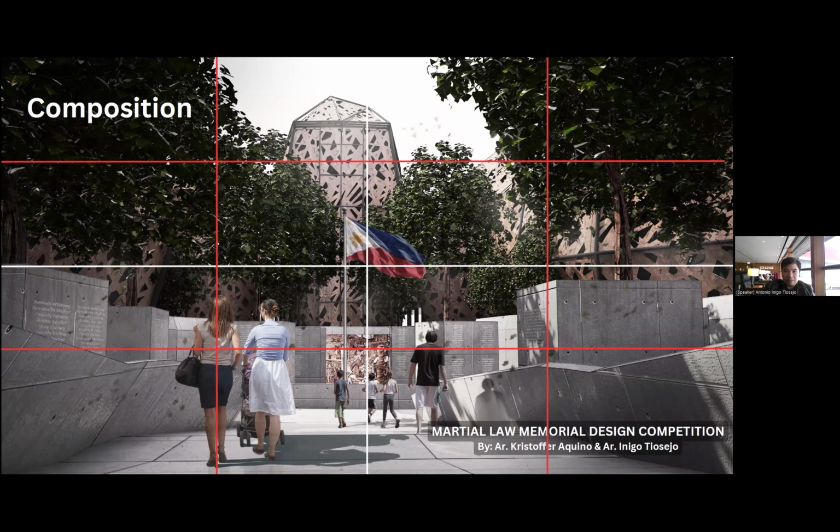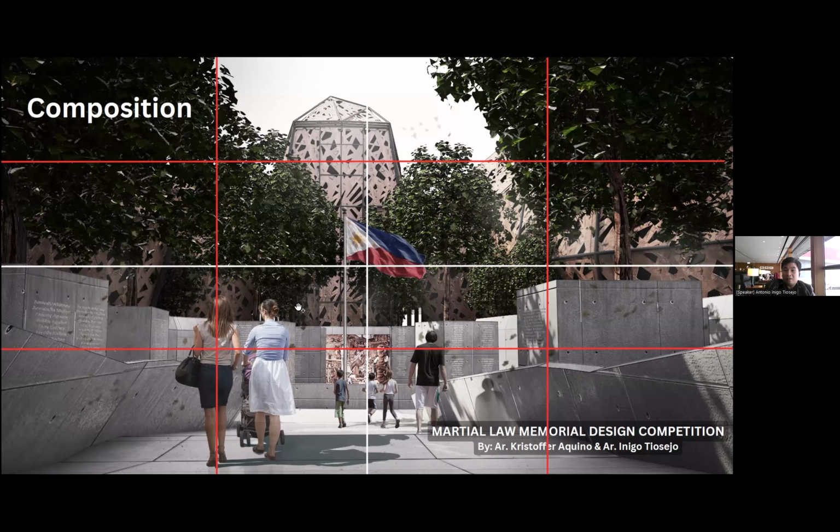So as you can see here, let's start first with this concrete layer. In this design, the concrete part would be the memorial part where you can see the plaques of the victims. And then on top is the actual museum. So if you notice how the perspective was composed, one third, meaning this red line, one third of it is generally the memorial. So your eyes are already drawn to it. And then two-thirds of it is the actual structure with the plants. And then what else do we have here? What's the main focus of this, the subject? It's actually these two people here.